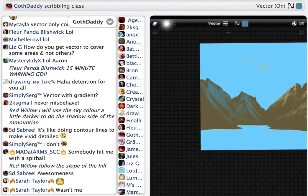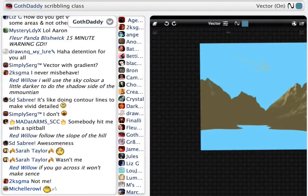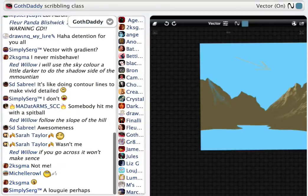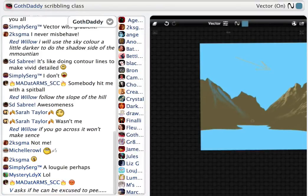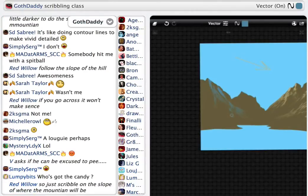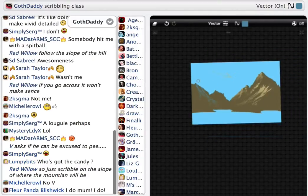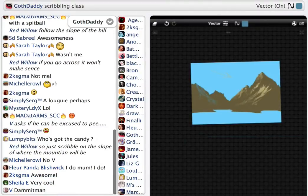So a lot of times the sky color makes a very nice shadow color, but you have to darken it. See, and it goes along very quickly. Very quick technique. Just up and down the mountain. Just go up and down. So isn't that cool? Very cool, huh?